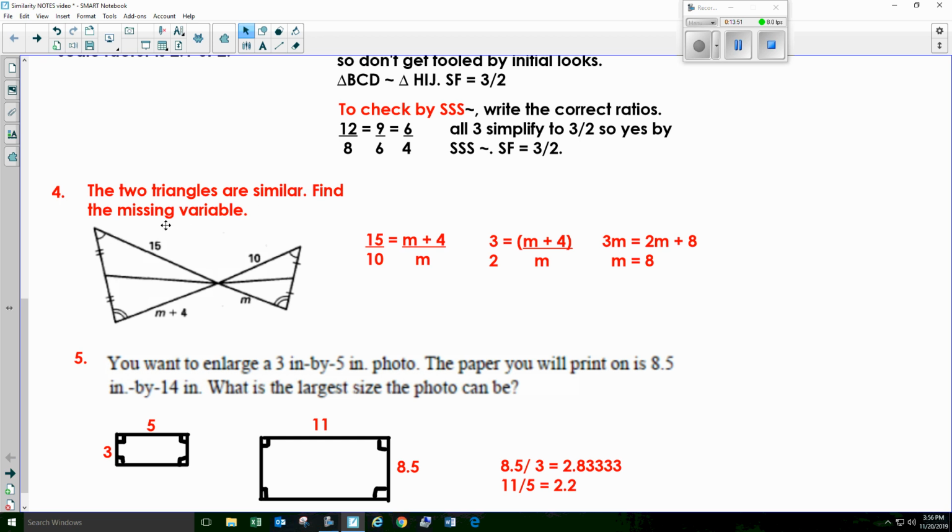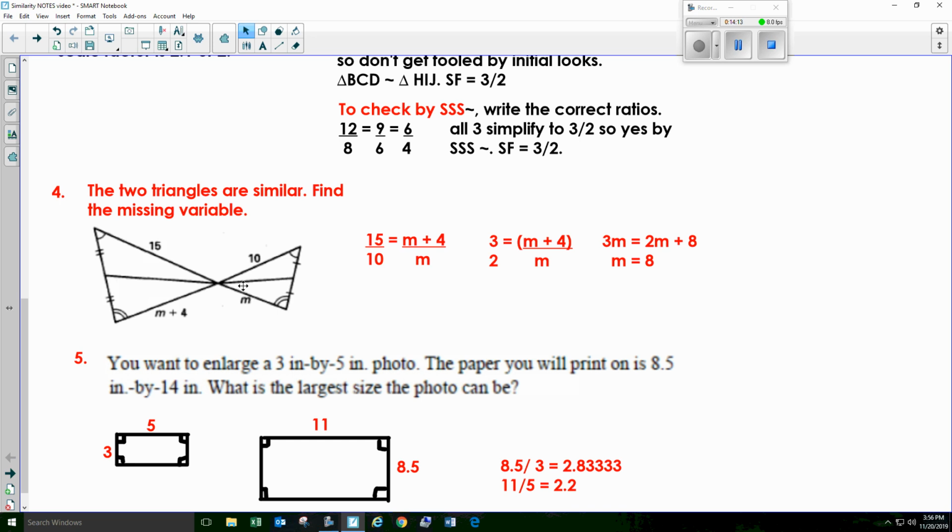Now, did I need to be told that? No, I could look right here. I have AA, and we're talking about this big triangle and this medium-sized triangle right here. We're not talking about the individual ones inside of them. I don't have to be told that because I see an AA similarity. And of course, the third angles are going to be equal because I have the vertical angle theorem right there. So you can see that those are going to be the same.